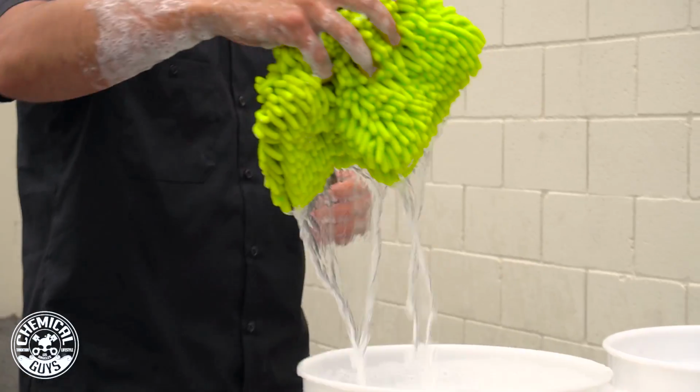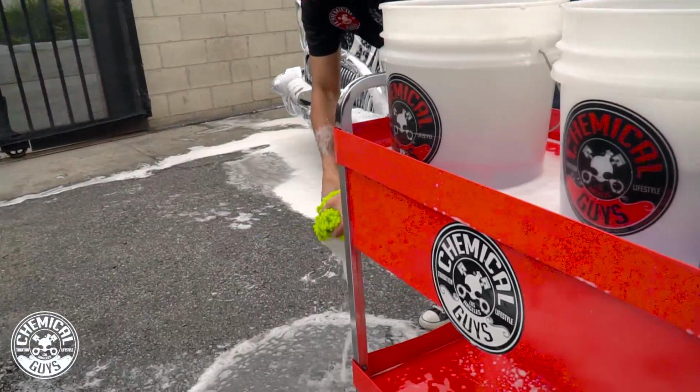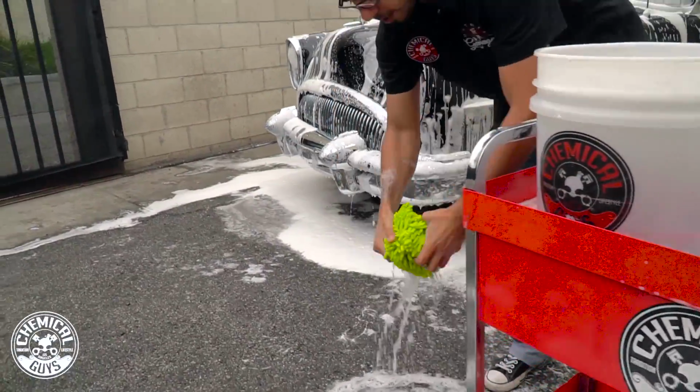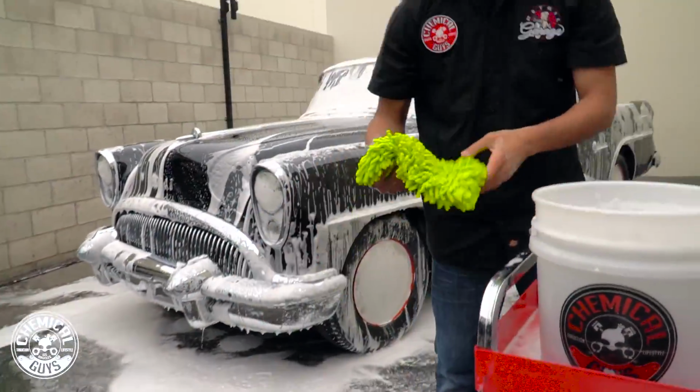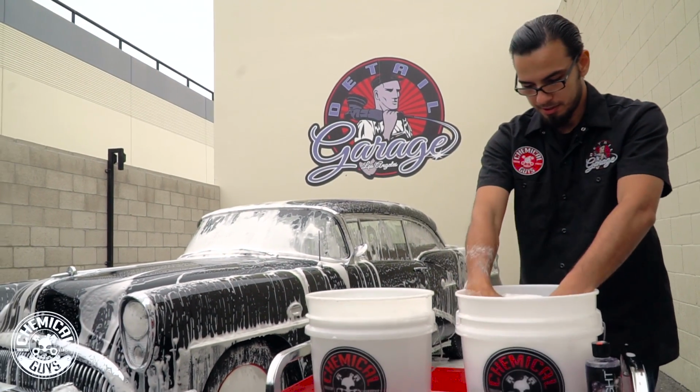Then I'll take it outside of the bucket and wring it out on the ground. Now by wringing it out on the ground, I'm just taking as much of that filth and debris out of the bucket, this way we can keep it off the car. Grab a little more foam and we'll keep on washing.